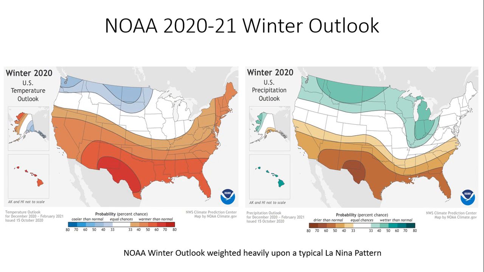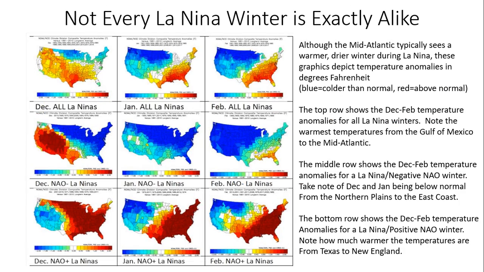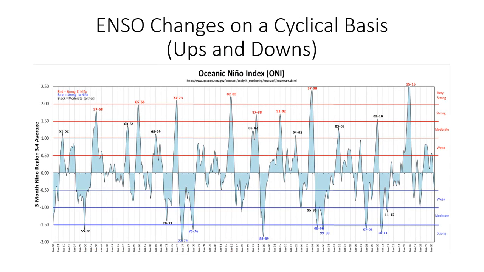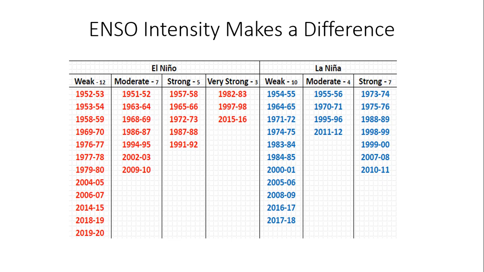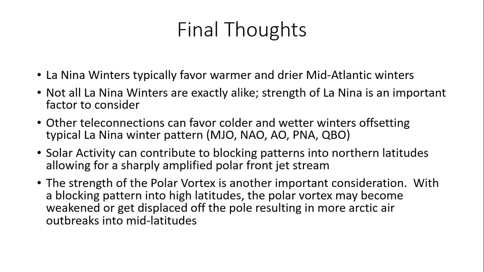Here again is our typical setup. The NOAA winter outlook we discussed resembles more of what you would typically see in a La Nina pattern: warm and dry for the southern U.S. and the mid-Atlantic, cool and moist in the northern plains and Pacific Northwest. So that's very typical. And again, there's the cyclical nature to El Nino and La Nina. These occur on a recurring basis, typically every 3 to 7 years. And that is all I've got for today. I hope you enjoyed this presentation on La Nina winters. It's going to be interesting to see how things shape up this winter.